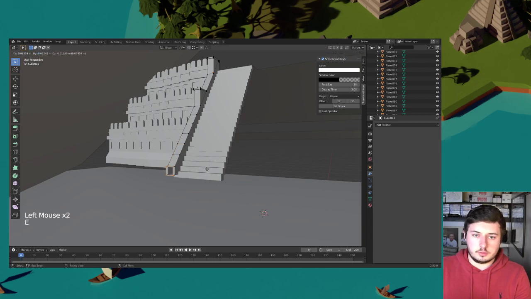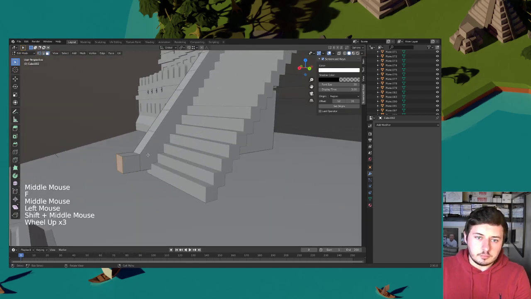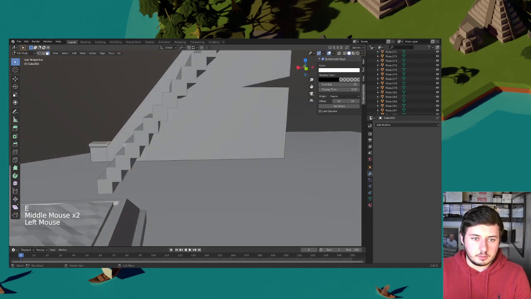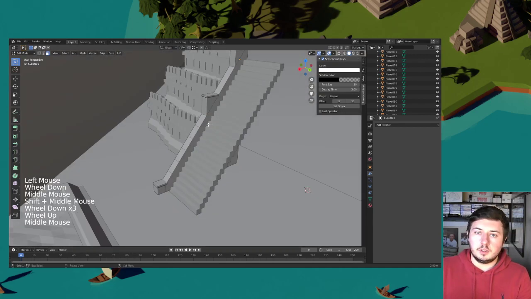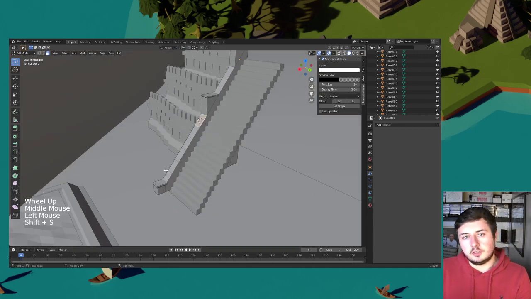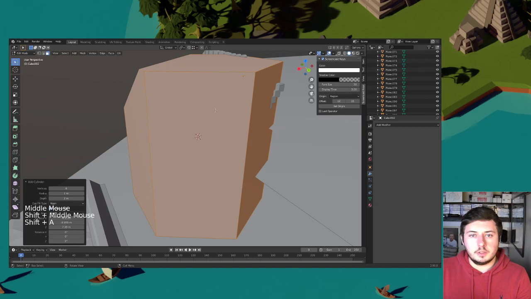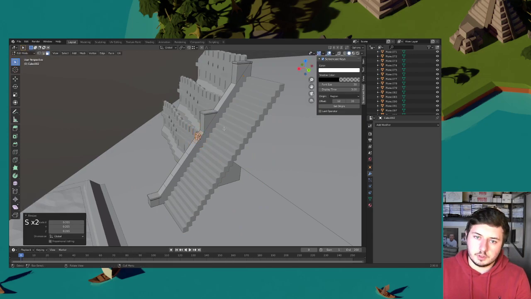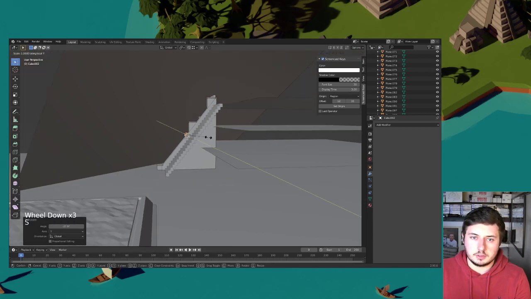Just need to redo that on the end as well. We can fill that in. Make a little thing for that as well at the bottom there. Something like that, I suppose. And then yeah, we just want to fill this with, I don't know, some sort of cylinder. I think that could look kind of cool. This will have to be probably on its own object.